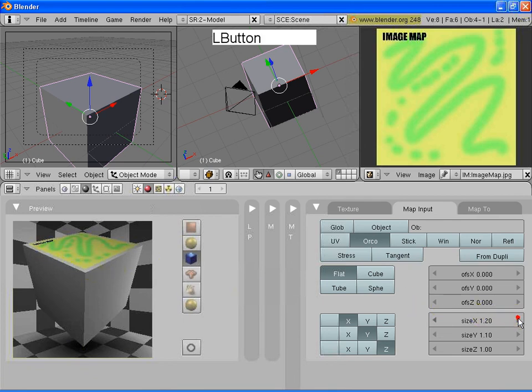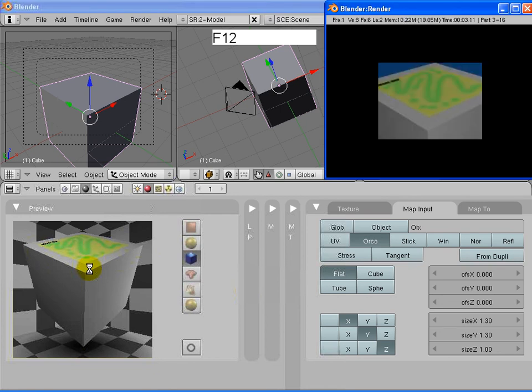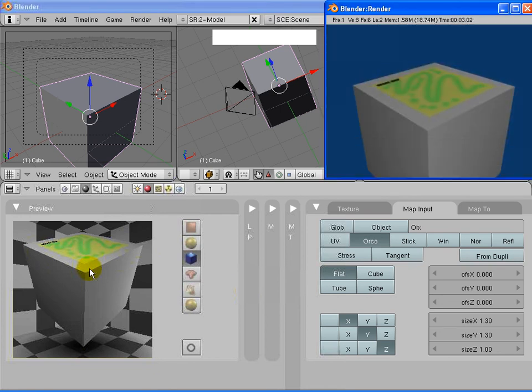But trust me, if you do it the wrong way and it does the wrong thing, you go the other way. Okay, so you can see now what's happening is, rather than bleeding down the side, we're actually affecting the size of this image. We're not cropping it, but it's appearing to be reduced on this surface.